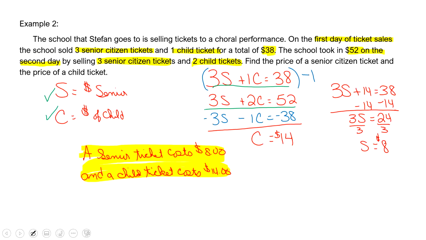You may have recognized right away in this one, though, too, that it's 3 senior tickets, 3 senior tickets. So the only difference was that one extra child ticket. So in a real world example, I would have just looked at it and said, oh, wait, 52 minus 38 is 14. Kids' seats $14, and then been able to figure out how much the senior ticket was without even doing systems of equations. But in reality, that is what it would have been in the real world if that's how you did it. It's a systems of equations problem.